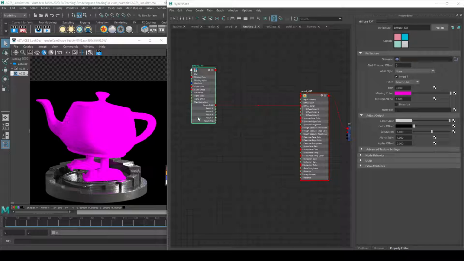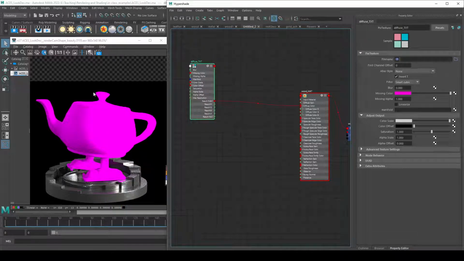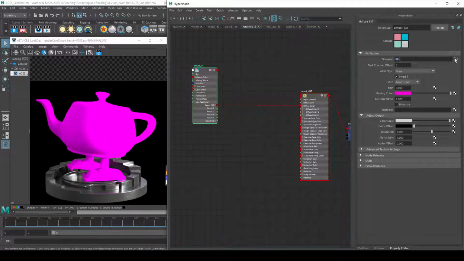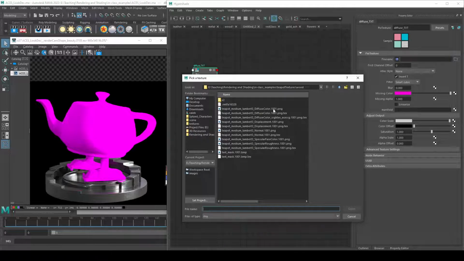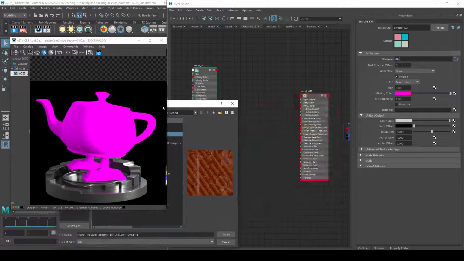There we go, that looks right. Okay, sorry, I had to clear the buffer and restart the render. So when I plug this texture map into this color, you'll see it's pink, which means that I'm missing my texture map. So I have to go ahead and load in that texture file. I'll open that up and search for my diffuse color map. Don't worry about the naming so much, we'll worry about that more when we get into Substance Painter. This isn't a great naming setup I have here, but we're mostly looking at the name of this attribute, diffuse color. So it's telling me it wants to go into the diffuse color.